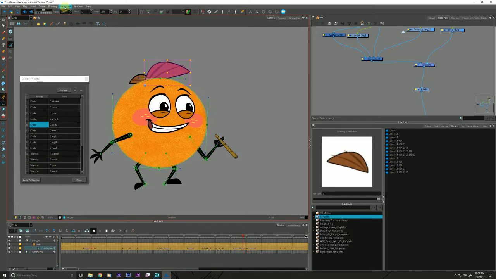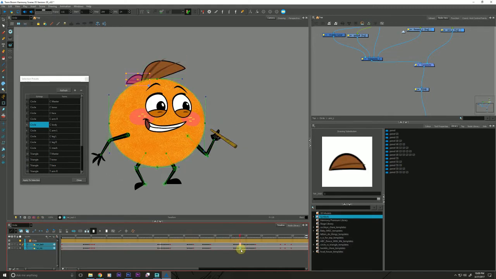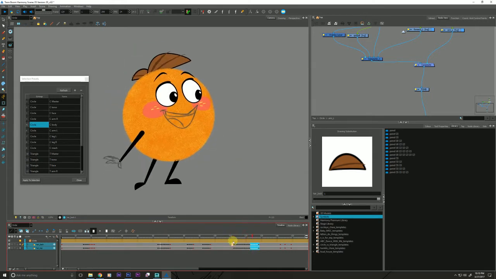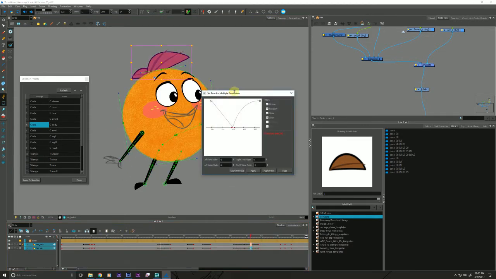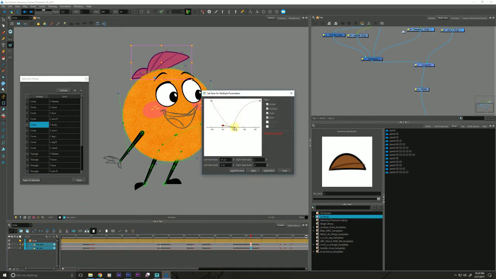So we can start taking the hair and adding just some secondary, just overshooting. That can be accomplished just by taking these keyframes and offsetting them a little bit. And right here we can add a little overshoot in the hair and it can settle. Maybe that's a little harsh, so we can play with these curves. Just soften it a little bit more. It's hair, so.